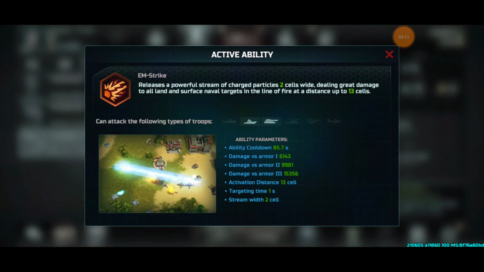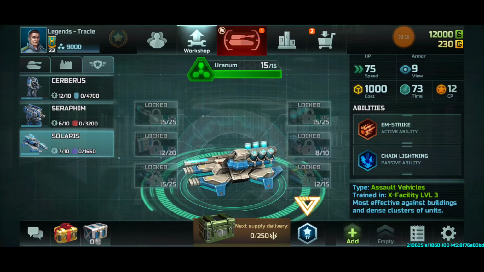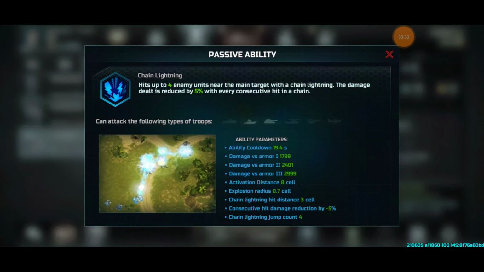Now of course the activation distance is 13 cells, which is more than the cells of a construction yard. Alright, that's ridiculous. That's actually nice. The targeting time is 1 second, so you need to stay still for about 1 second to activate the skill. The skill width is 2 cells. Now we move next to Chain Lightning.